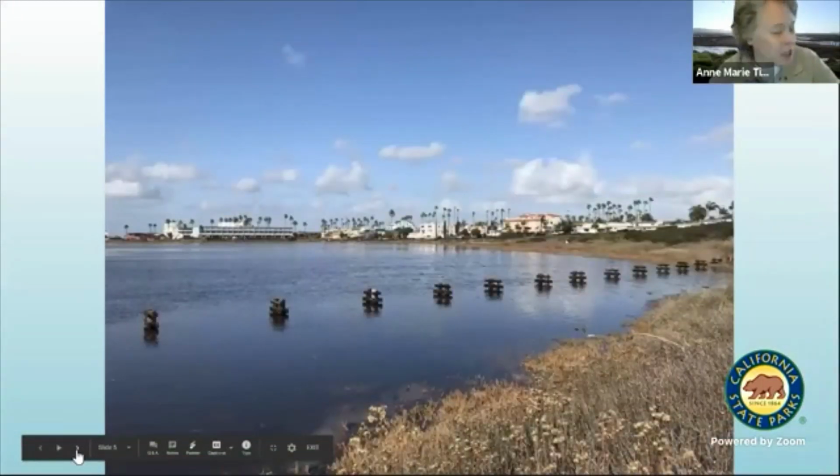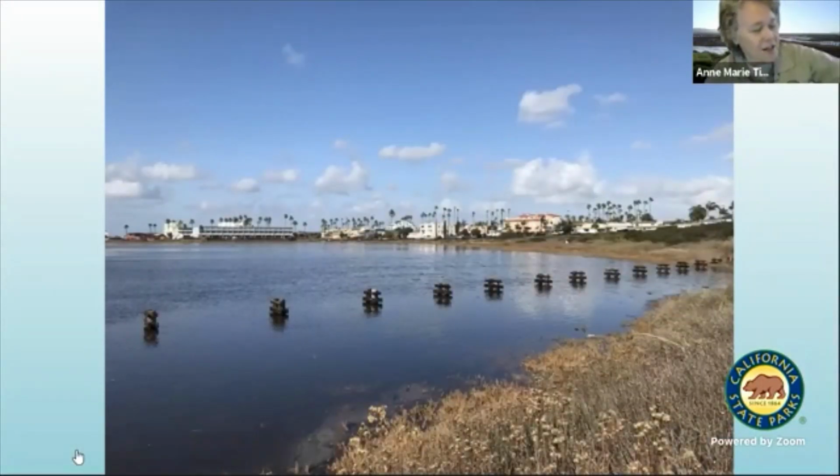Because we're not in person, unfortunately, I wanted to show you some snapshots that we took of king tides in the reserve. Here is the northwest corner of the reserve, the most intact part of the marsh. You can see we're at the corner of Imperial Beach Boulevard and Seacoast, and that wooden structure held a raw sewage pipe that piped sewage into the marsh up until about the 1930s or 40s.